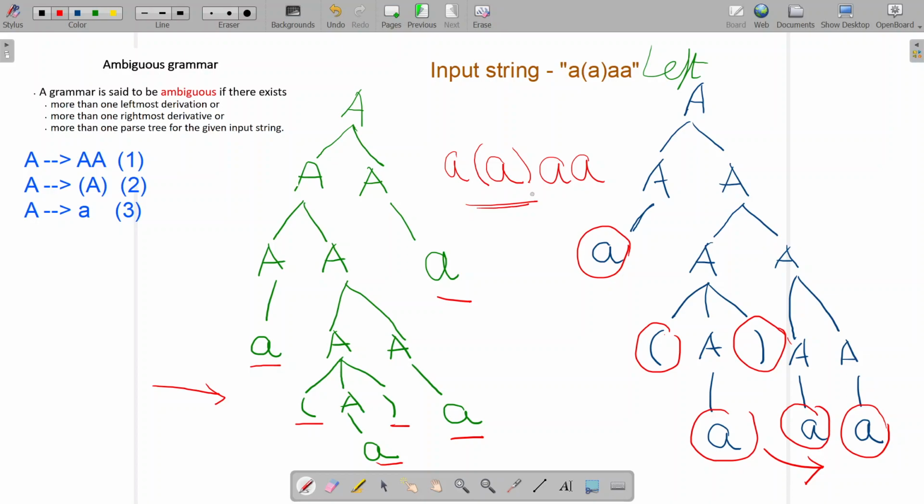So for this input string, I am able to represent two leftmost derivations. I have two different representations for the same string. A grammar can have one leftmost and one rightmost derivation uniquely, but it should not have repetition in either leftmost or rightmost. In simple terms, if a grammar can be expressed with multiple parse trees, then such a grammar is said to be ambiguous grammar.